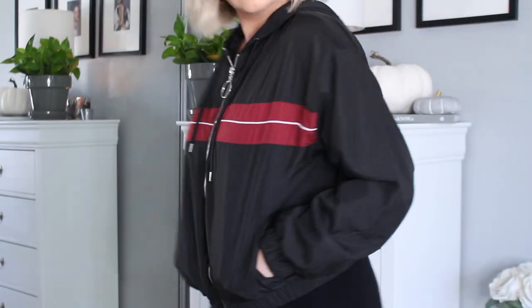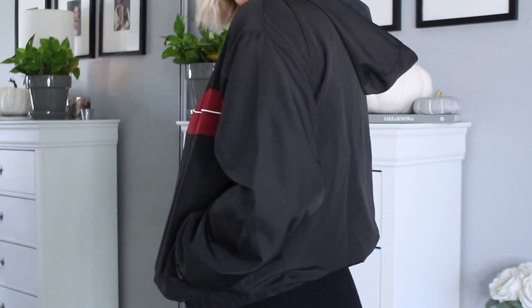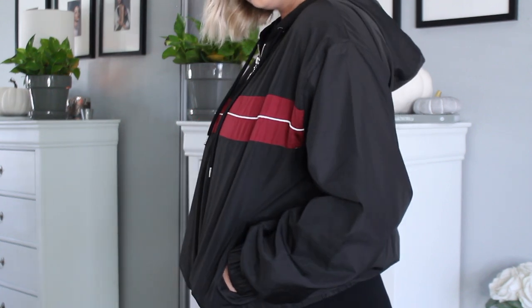Now I have some things from Forever 21. I've been really wanting to wear this windbreaker but it hasn't rained or been cold enough here yet. It's super cute — I love the block of red, something a little different. It was $24.90, which is a really good price point. I think it'll look great with hoop earrings and biker shorts for an athleisure vibe, or just with jeans or leggings.